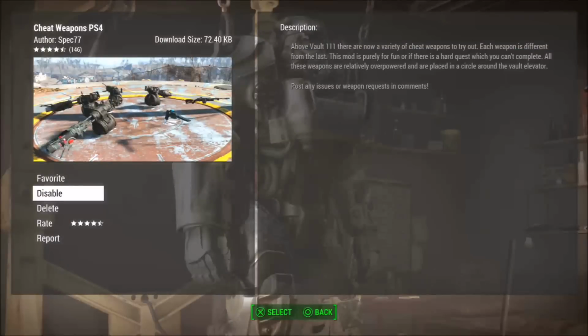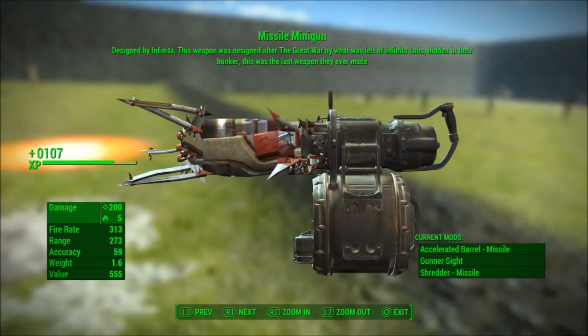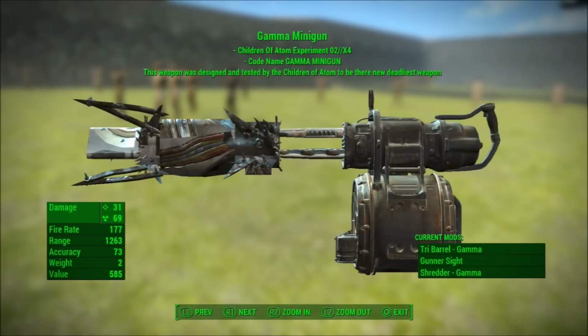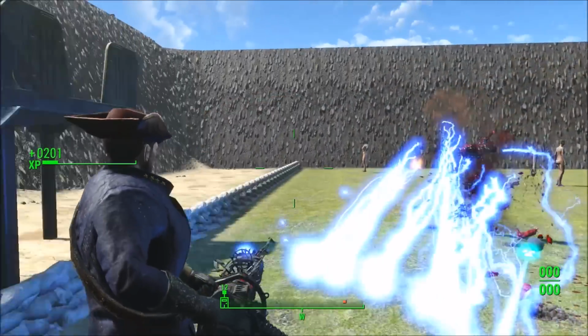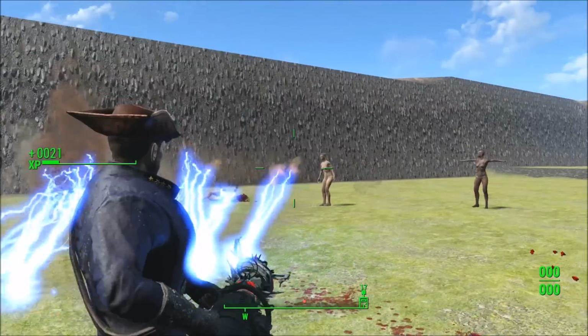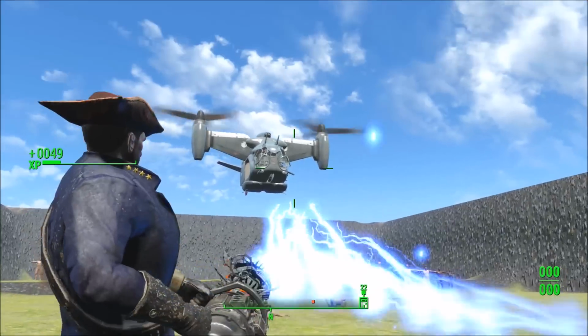Alright guys, so the final mod that we have is the Cheat Weapons PS4 mod, and basically what this does is it just adds in a ton, and I mean a ton, of new weapons at the entrance of Vault 111. As you can see here, here's just a few of the weapons that it adds in, and basically they are modded weapons that you can just use, and they are combined with like 2 different weapons. So a minigun will be combined with like a Tesla, which does insane damage and stuff like that.